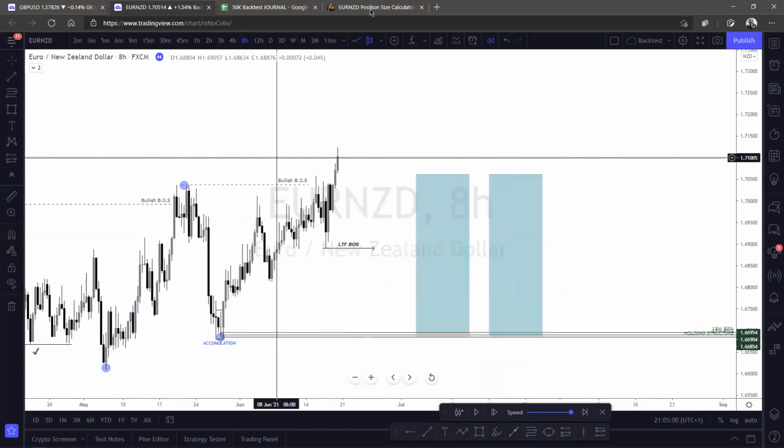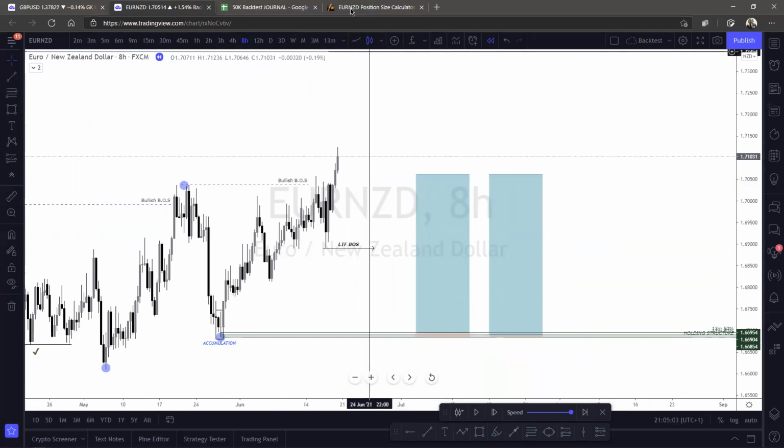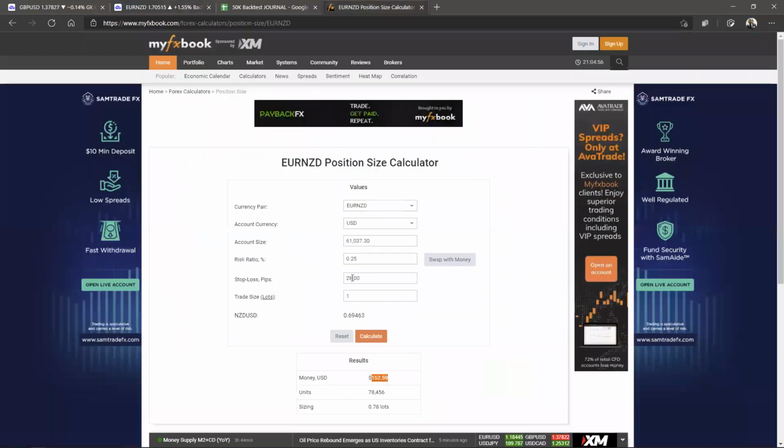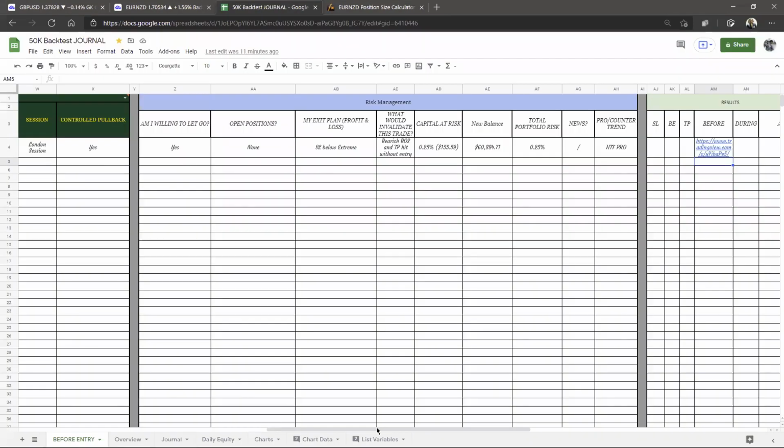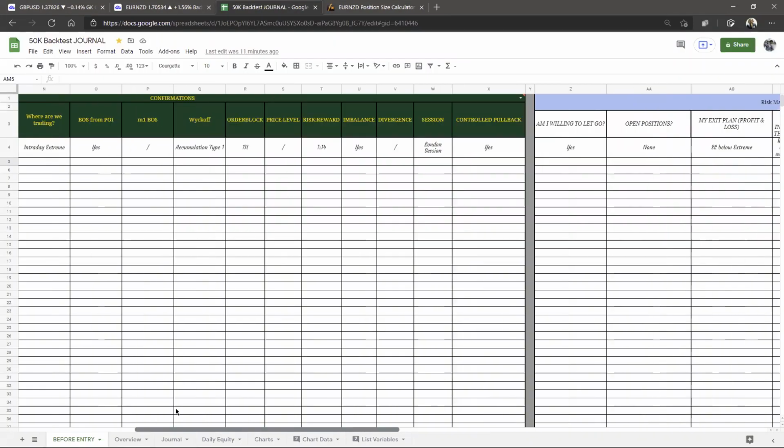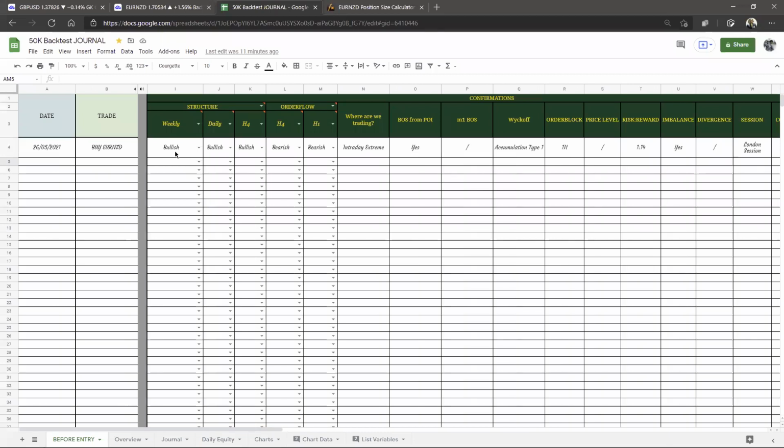Now, what's this? 9.5. So we'll put 10 pips. Because we're going to split the entry, so 0.25. Everything's the same. Calculate. So 1.5, 70, 76. Okay, so we're going to keep everything the same. Yeah, into the extreme still.